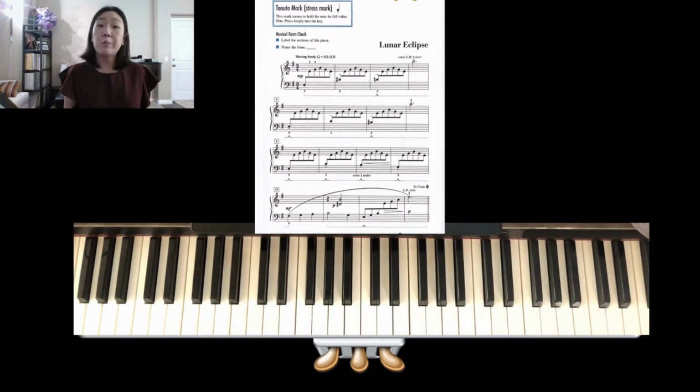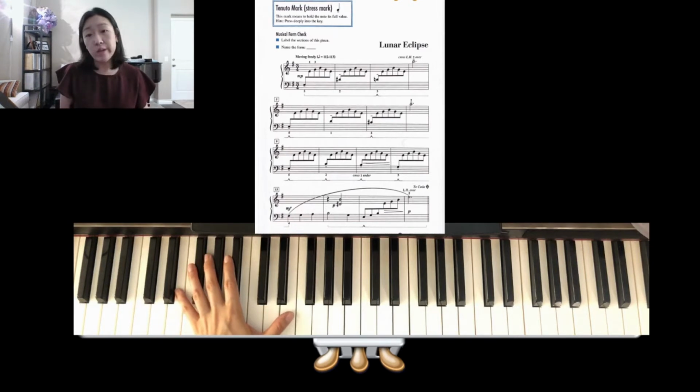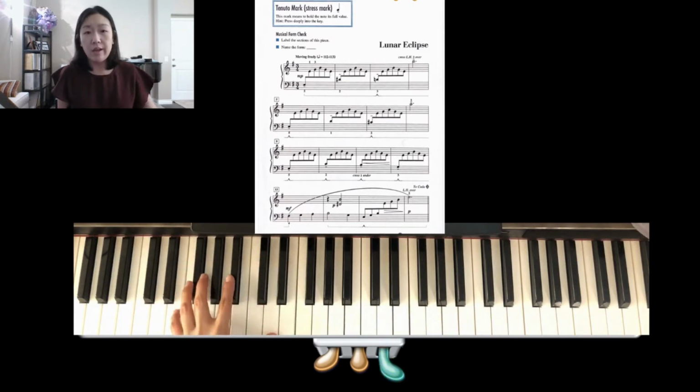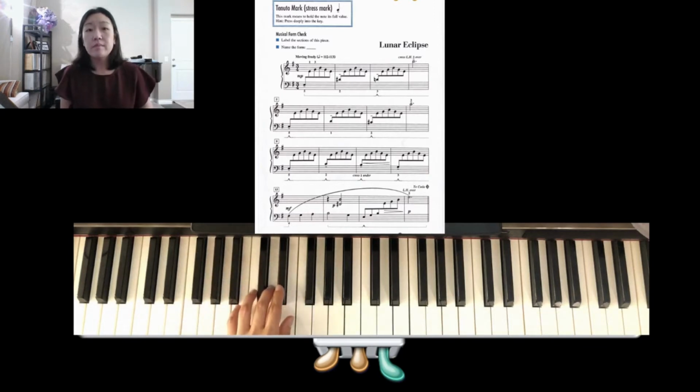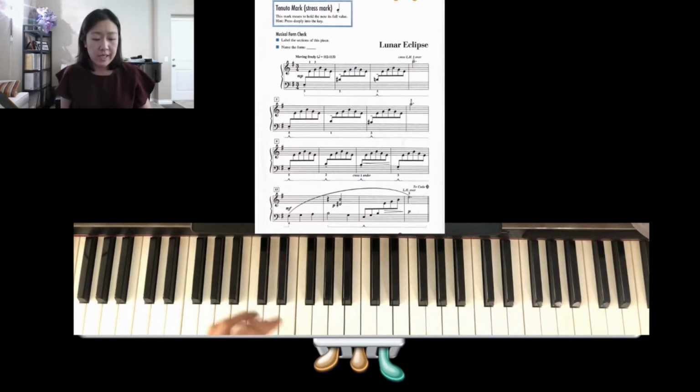The pedaling is so important for this piece, and it has to be connected. So let's try left hand only, just the first line, for the pedaling. If you're pedaling correctly, melody notes should be ringing. Notice how as I was playing the D natural of the third measure, I release the foot and then put it down quickly. Okay, let's try that again.